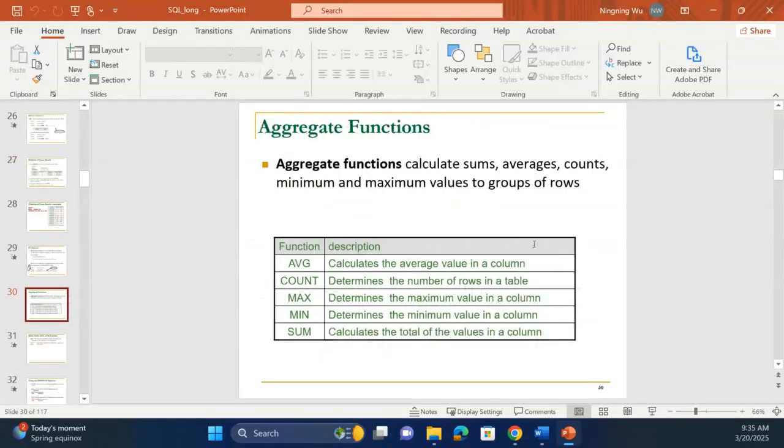And today we're going to continue studying aggregate functions. Aggregate functions basically calculate the sum, average, count, minimum value, and maximum value of a particular column for a given table. This table can be one of the base tables we have, or the table that's produced by a query. And then we can further group the records in the table and apply the aggregate functions for each group.